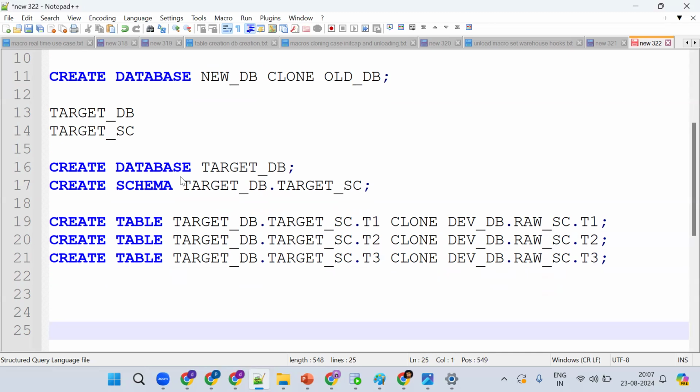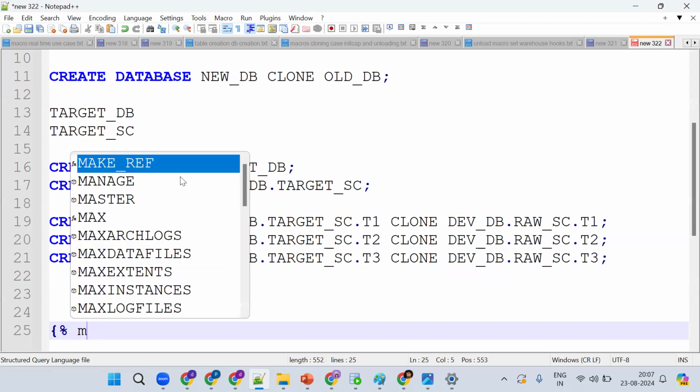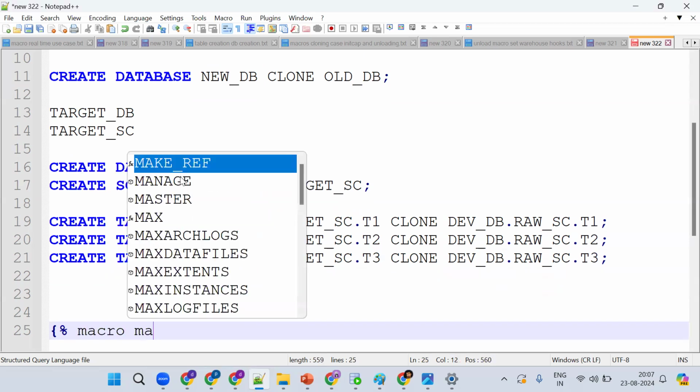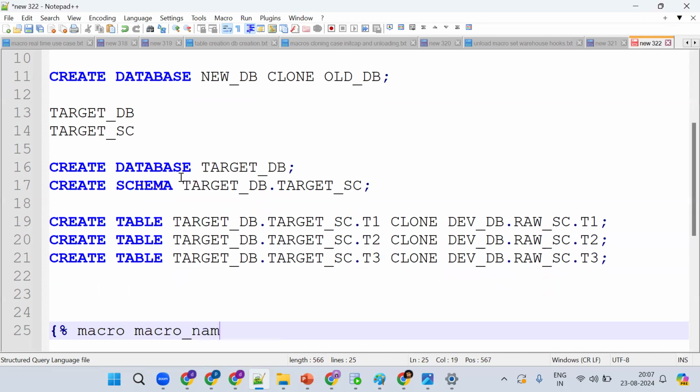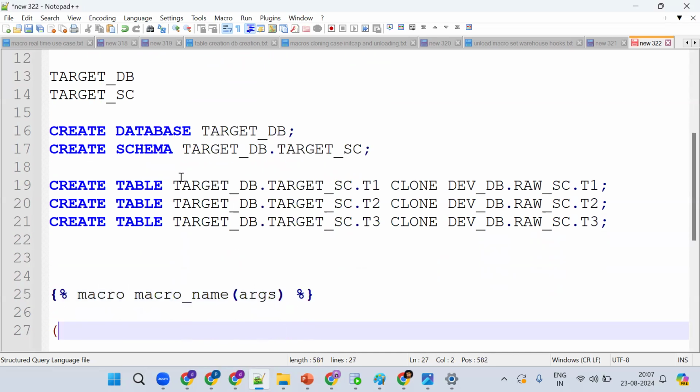Macro name, case sensitive, then arguments, then pass the arguments. Now put the same percentage. Next one: percentage end macro, end macro.